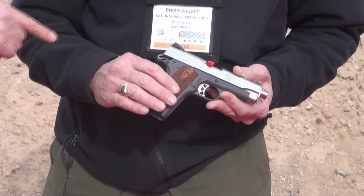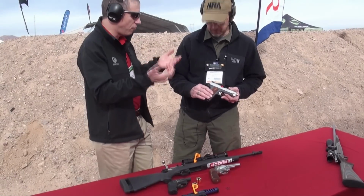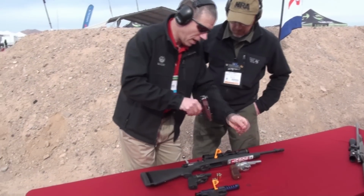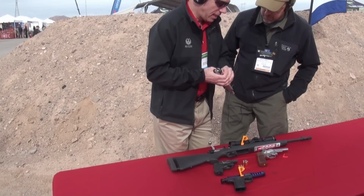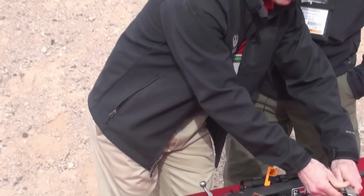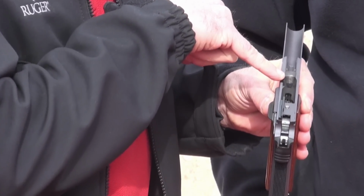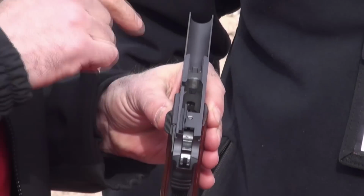But this one is different. We really went through a lot of trouble to make sure it would feed reliably over a full lifetime of use. And if I may show you. Sure. Okay. We have a titanium feed ramp in the gun. So that keeps hollow points from beating up the feed ramp over time. So right there is a piece of titanium. Okay. So hollow points as they're coming up the feed ramp won't gouge up the aluminum. They'll be on that titanium.